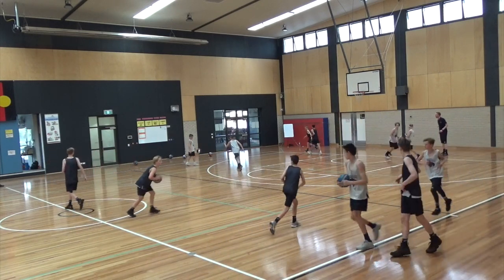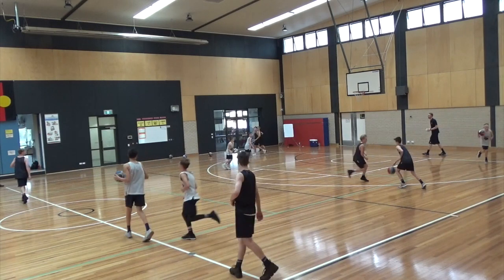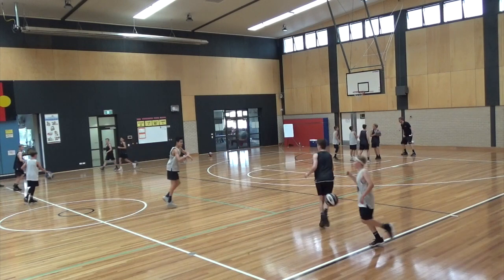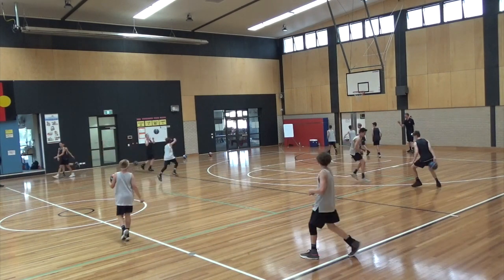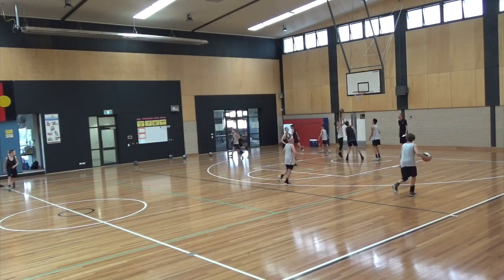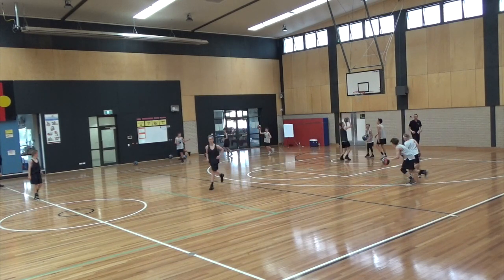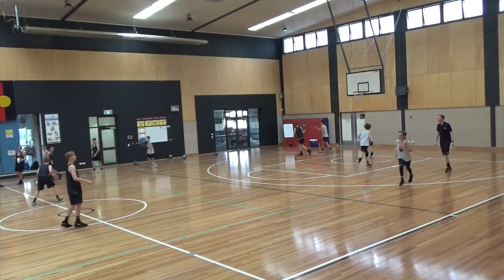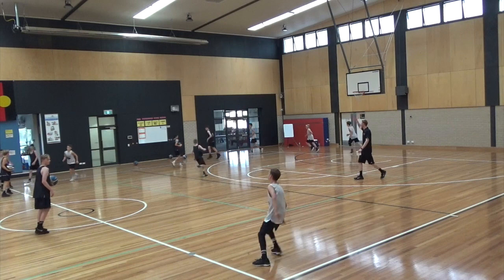Snap it to your outside hand. No front crossover, Seth. Seth, remember, you can't do a front crossover and you definitely can't pass it through the strike zone. Pocket or lock. Start concentrating on our finishes, guys. Good job. Outside hand up when you want the kick ahead.